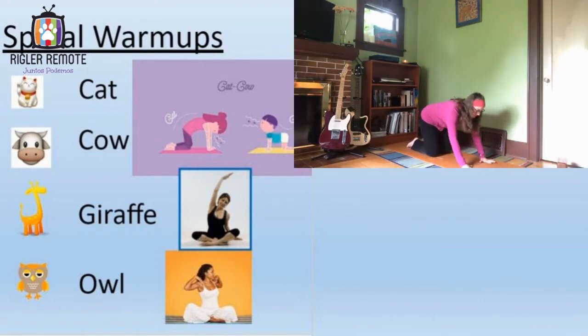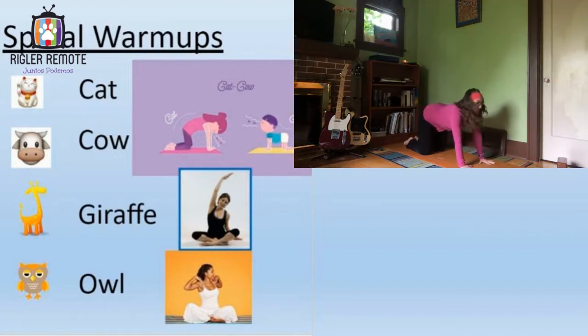Two hands down, two knees down. Lift your heart. Say moo. Moo. Round your back. Tuck your chin. Say meow. Quiet cat. Quiet cat. Meow. No sound cow. No sound cat. With breath.